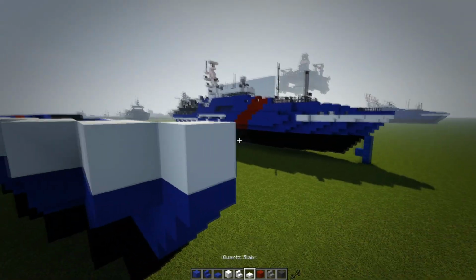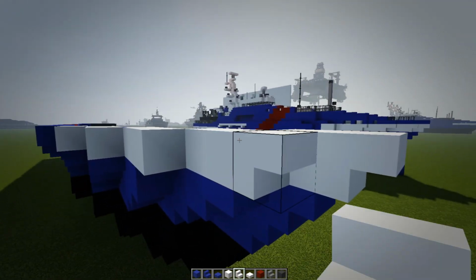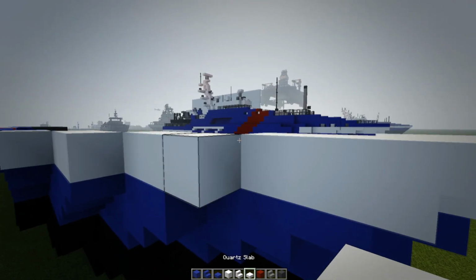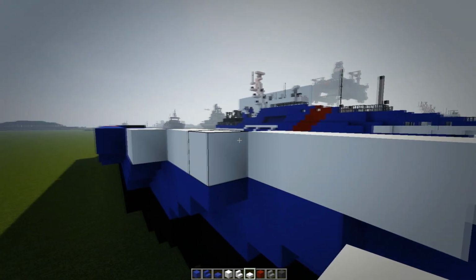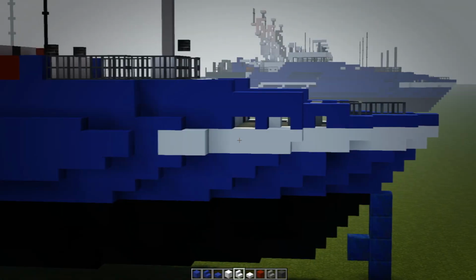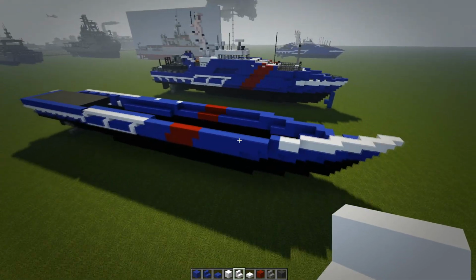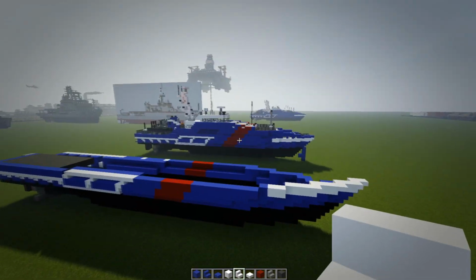So we're going to go to our white stairs. We're going to go one here and then one next to it. Then the next one is a slab. The one after it is a stair. So we got stair, stair, slab, stair. And is there any more? No, there is not. Okay. So copy this to the other side.